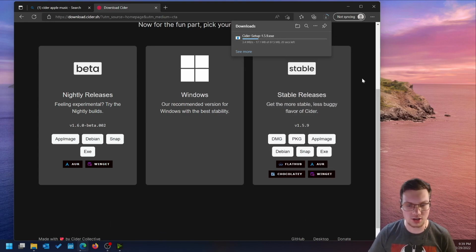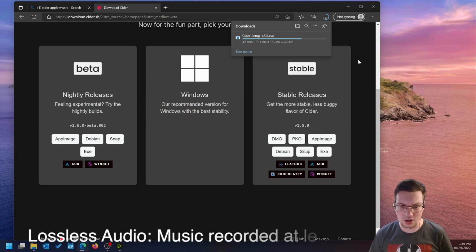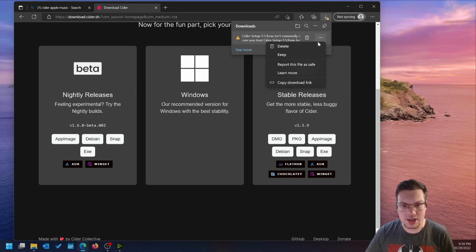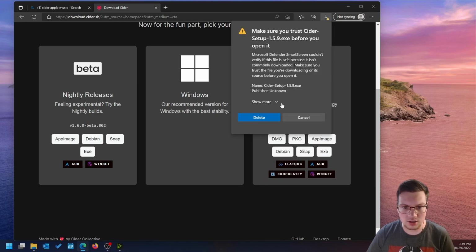Depending on your internet speeds, it could be anywhere from like a minute to a couple of minutes. So yeah, there we go. It should be done in a minute. One thing that I would like to note about this is that it does not support lossless audio. However, it does have a nice ability to scale up the audio to where it sounds better than the typical AAC encoding of iTunes.